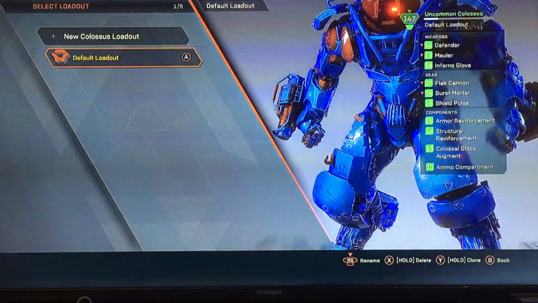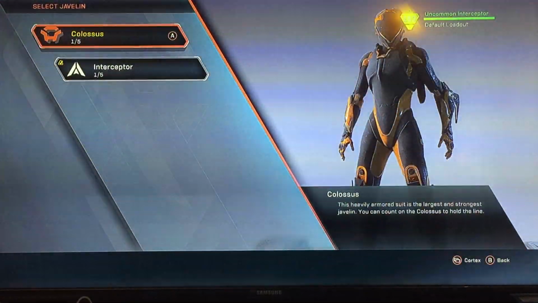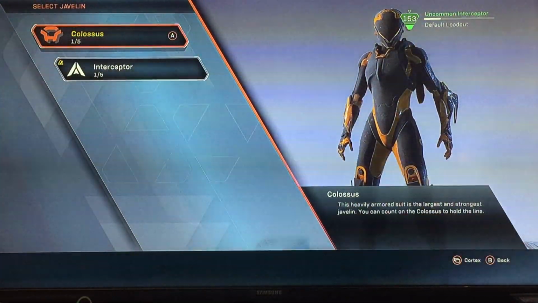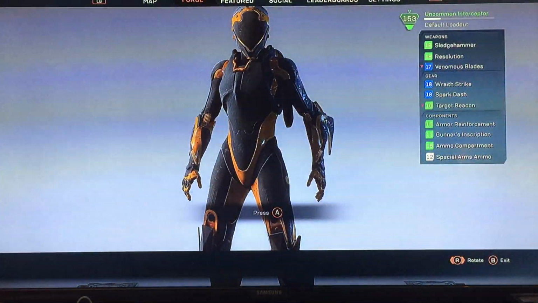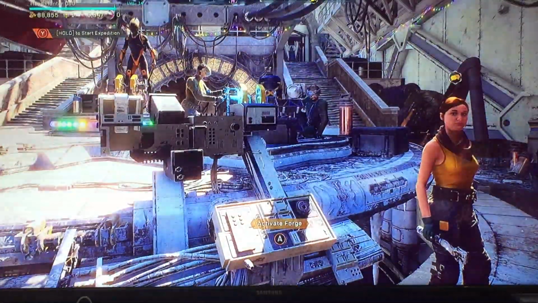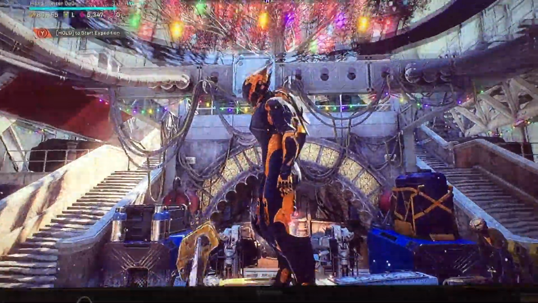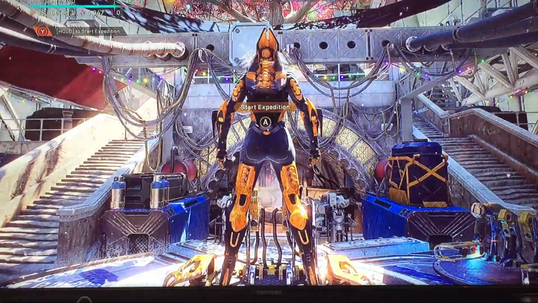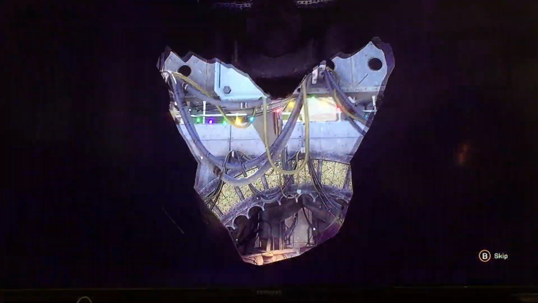But with the Colossus, you can stand amongst, I would say, 30-40 enemies and just stay in the battle, and you don't really have to run away at all. But I have mine geared to have a very high armor. So eventually when you get your javelin, you can enter into the free roam this way, or again holding the Y button, you can start your mission.